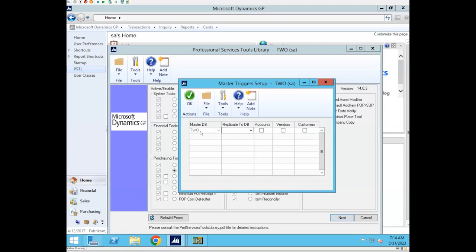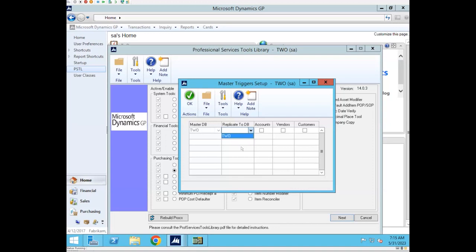So you are able to select, this is the master company. I'm currently in my Fabrikam company. And you can say which company database you would like to replicate it to. Now, I only have one database that's currently installed, but you understand the point. If you had multiple companies installed, you are able to select under the replicate to database.